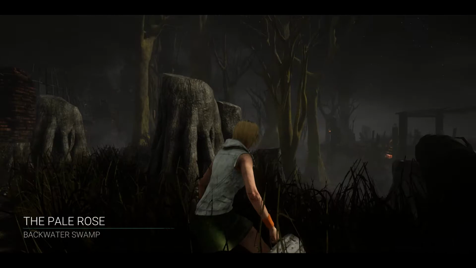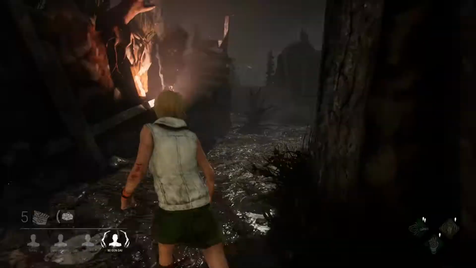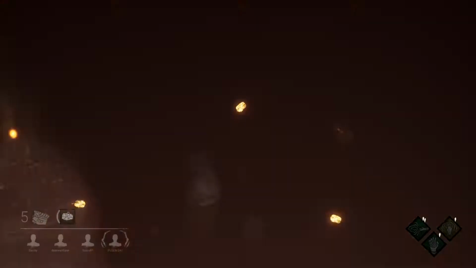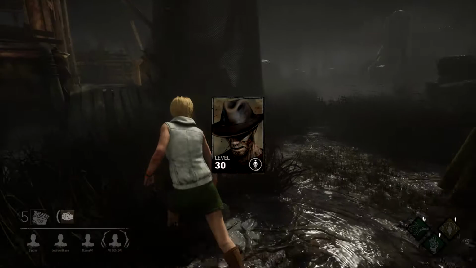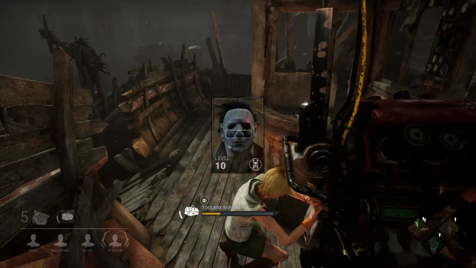Backwater Swamp, everybody's favorite map. Okay, killer's gonna be super thrilled about the map. Okay, there's an obsession perk. Well, it might be to do with my perk, actually. I get my pen pal. I know it's not Freddy Krueger, so that's one thing I can say. Could be Michael Myers if the obsession has to do with the killer.